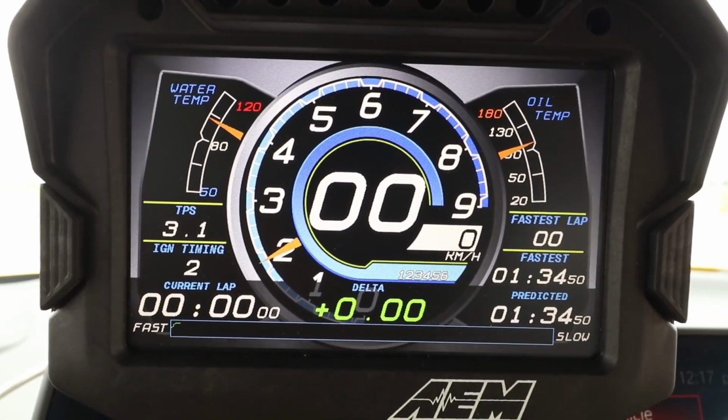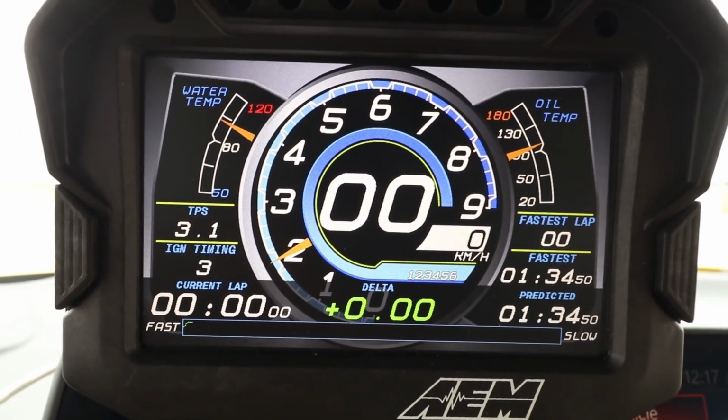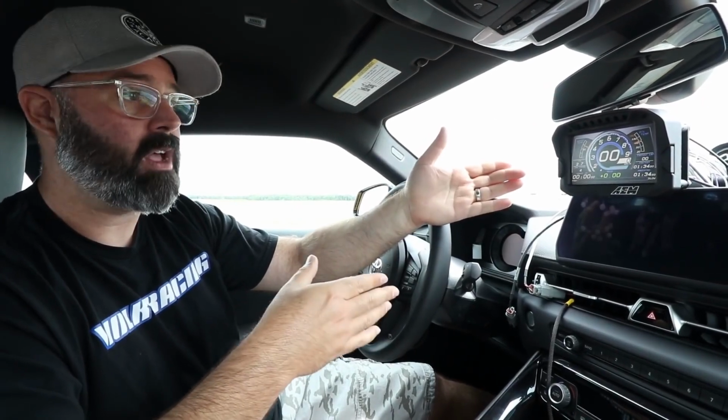But we're using it in its most basic configuration here. We've just plugged it into the OBD2 port. We've got all that data going on here. We've got our GPS system fired up. We've got our start finish line set.